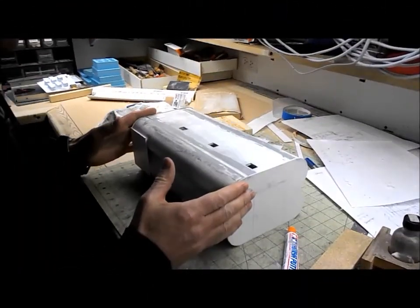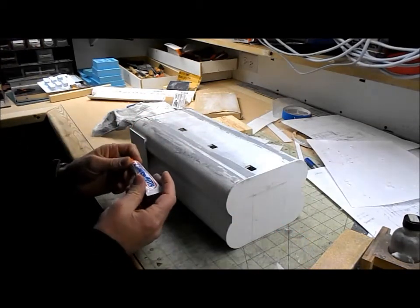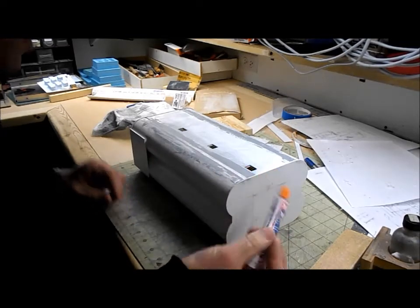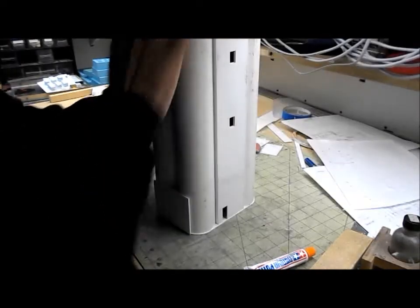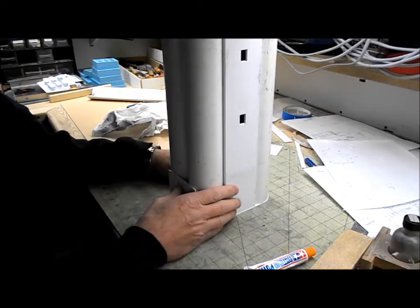Well, I've had another go at filling these grooves. This time I used some Tamiya putty. It seems to work quite well. Anyway, that is the main silo completed. Time to get on with the annexes.